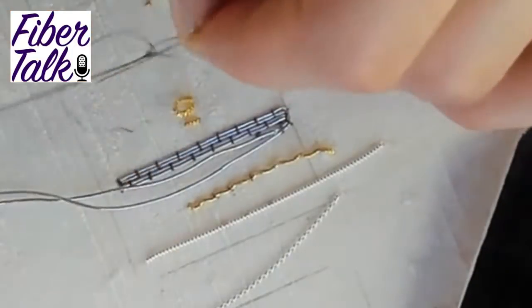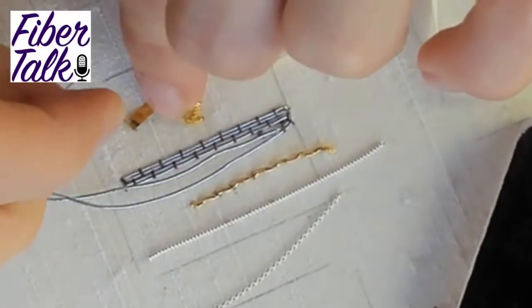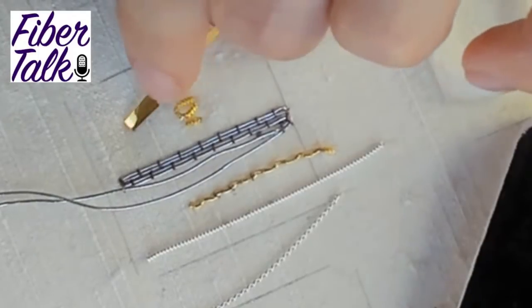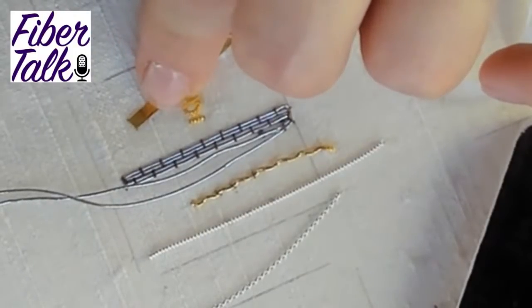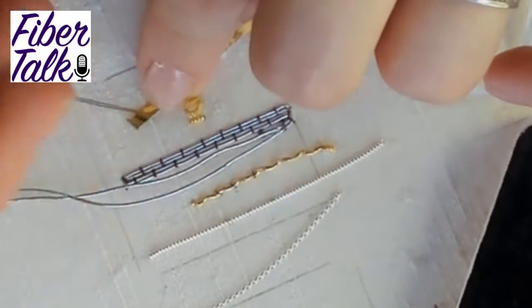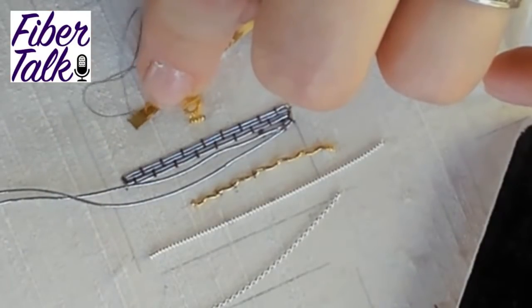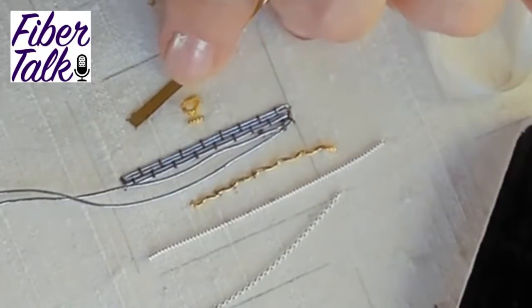And I'm going to place plate on the fabric. I've anchored it down. This is one way to use plate. There's lots of ways that you can use plate. There's one listener on here, Cynthia Jackson, a Canadian artist, and she uses this in the most incredible ways, cut into thin strips underneath couching stitches, patterned work.